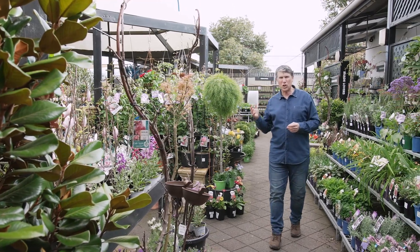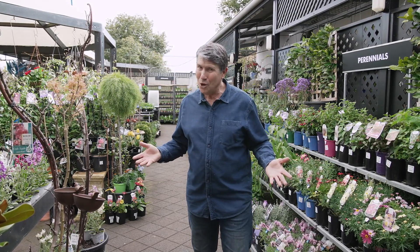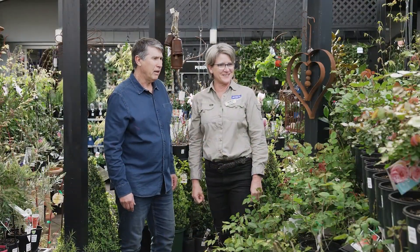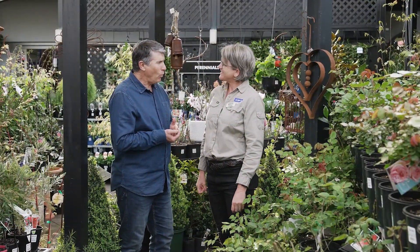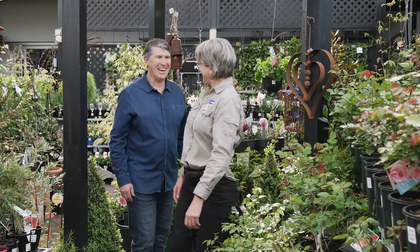It's fair to say that whilst gardens give us so much joy on one hand, they can be a bit of a challenge on the other. A major issue, whether you've got a large pot or a few pots, is when your plants begin to struggle and lose their vigour. Drop into your local, mighty helpful Mitre 10 to get the right advice and products to help your plants perform their very best.